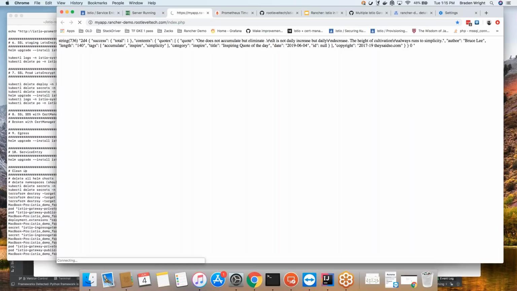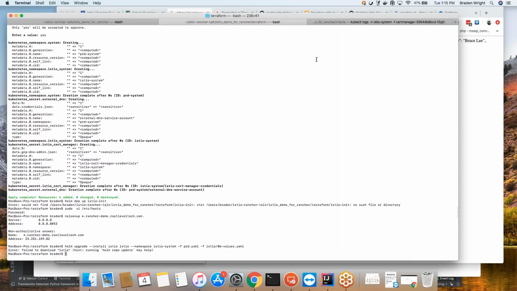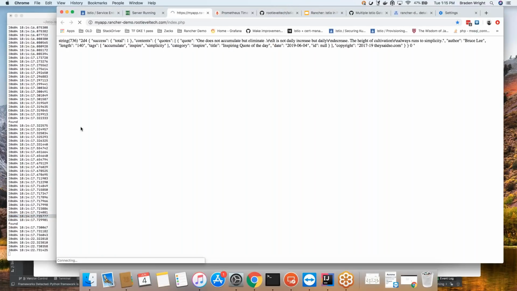This is a part of the live demo I was a little bit worried about, but worst case, I can make sure that I tell people what was happening. My guess is maybe the secrets didn't get cleaned up or something like that. The logs insert manager look a little verbose for what I'm used to seeing, but it's basically the same thing that's going to happen. Here we go. Now we got a renewal, so hopefully it's still spinning.